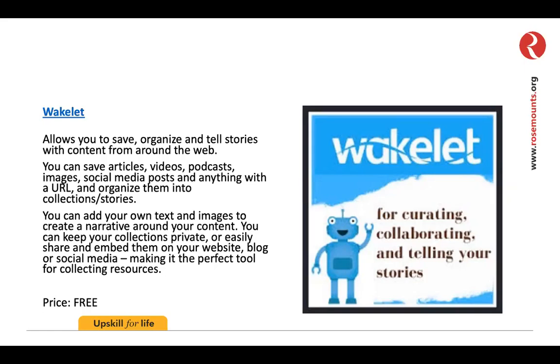And the best part is that you can actually create stories around it. You can add your own text and your own images to it. Wakelet is one platform which is being used by teachers fantastically all over the world. You must have a look at it and explore this.